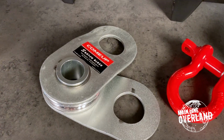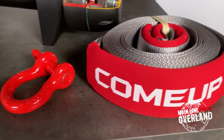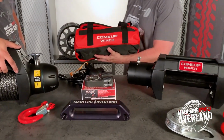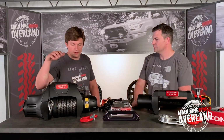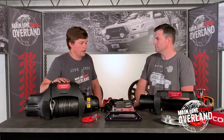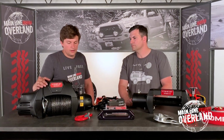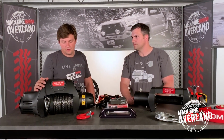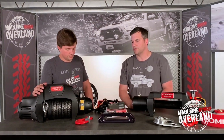You've got a ComeUp snatch block. We've got bow shackles and tree straps. They can come in one of these ComeUp recovery bags as well. This is made of very durable truck tarp vinyl reinforced canvas. If you have any questions about the ComeUp winches, there are some bigger ones, there are some smaller ones as well. So we can probably help you find the right one for your application, and we'd be happy to help you. Cool. So Pete, thanks so much for helping us out, showing us a little bit of these ComeUp winches.